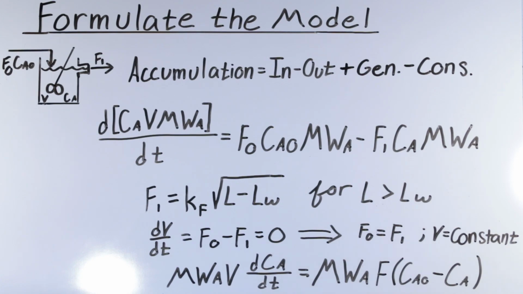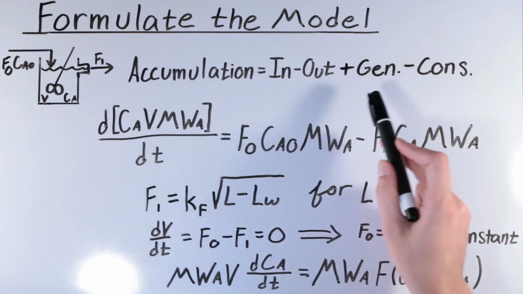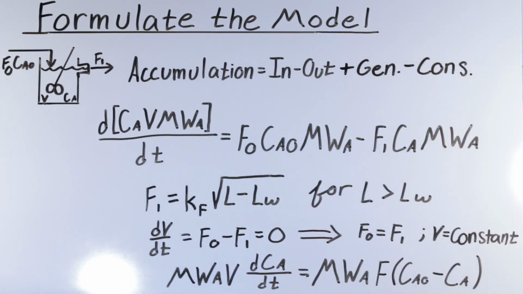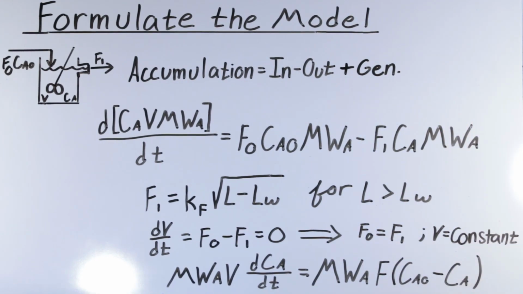First principles models are created from 2 fundamental types of relationship: conservation and constitutive. Conservation-based modeling, in the context of chemical engineering, is an application of the law of conservation of mass, momentum, or energy. The general form of a conservation model is accumulation equals in minus out plus generation minus consumption. Note that some textbooks will omit the consumption term, treating it as negative generation.